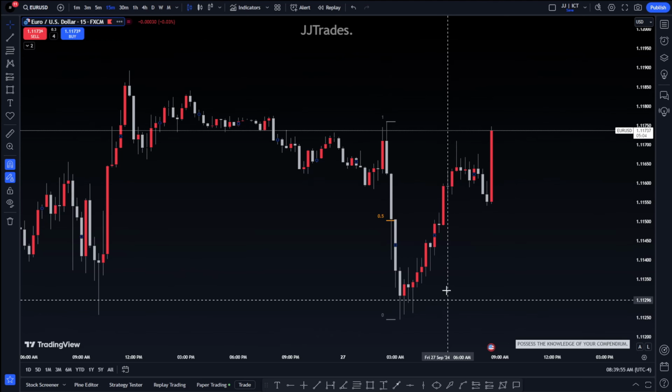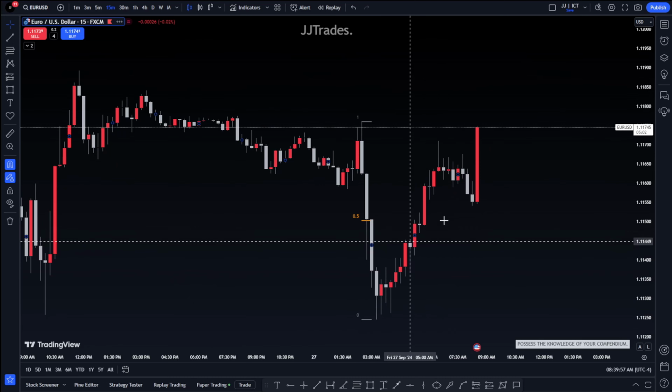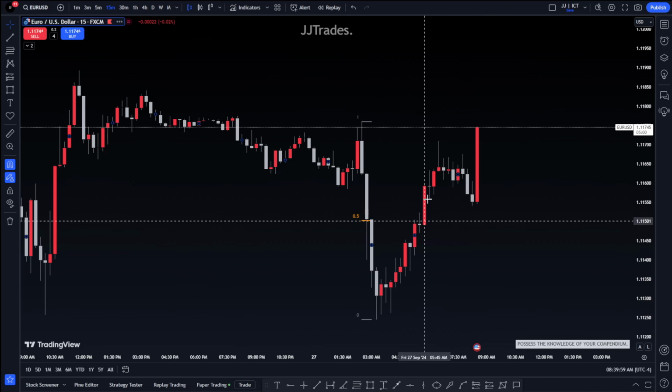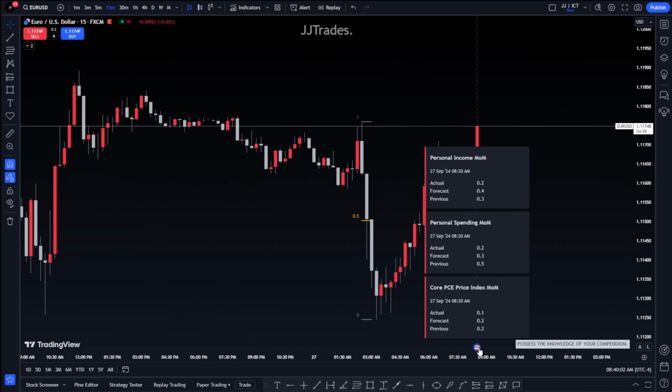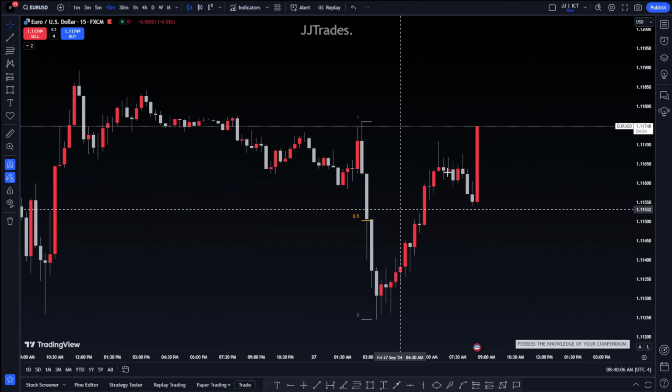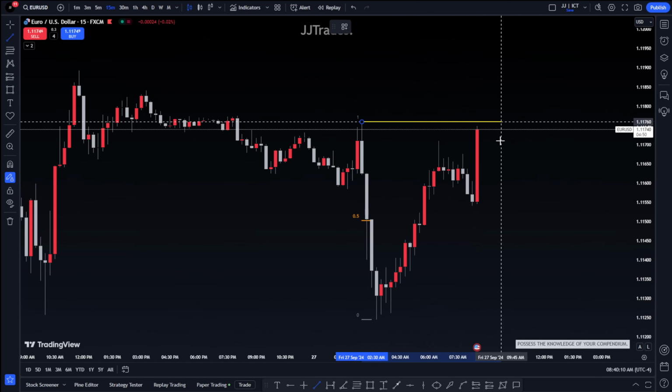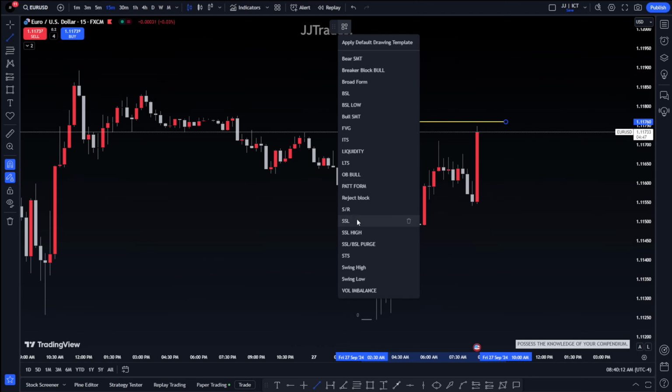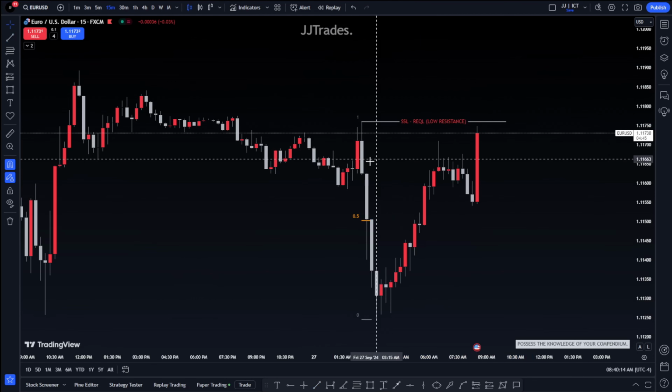So for example, if we're bullish on the day here, I already did my analysis and everything. We're bullish on the day, clearly, because we already have this news driver. It's pumping price up after hitting this imbalance. So the day is bullish, obviously. Our point of liquidity, or our liquidity run, is right here. That's our point of liquidity that we're looking to be taken out. Right there, sell side liquidity.